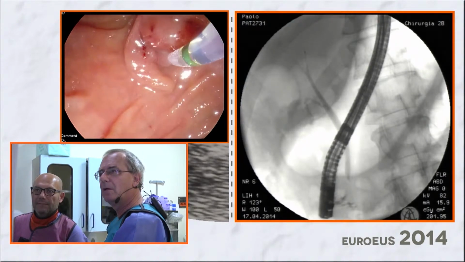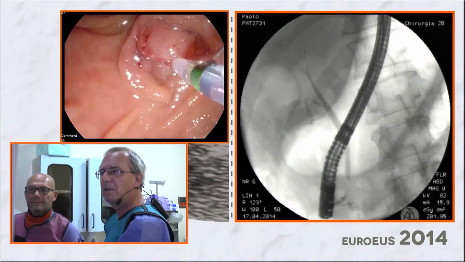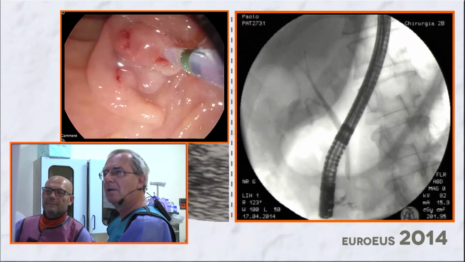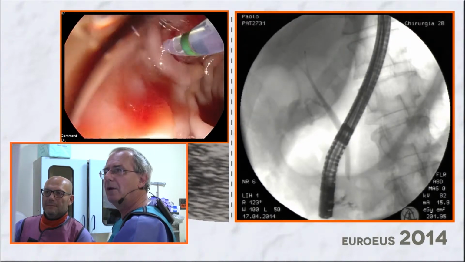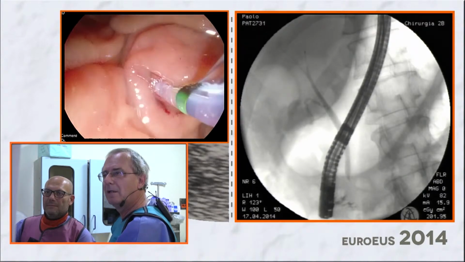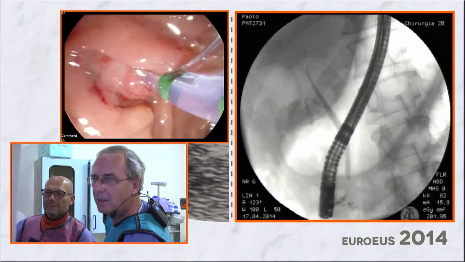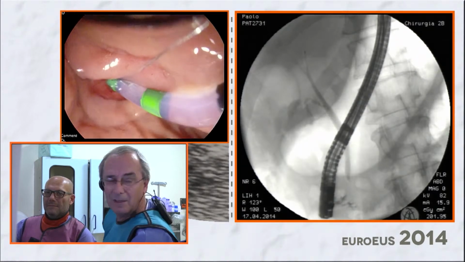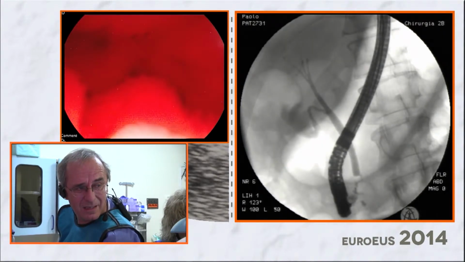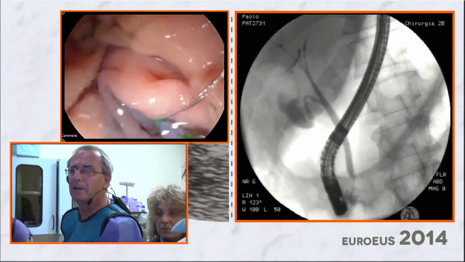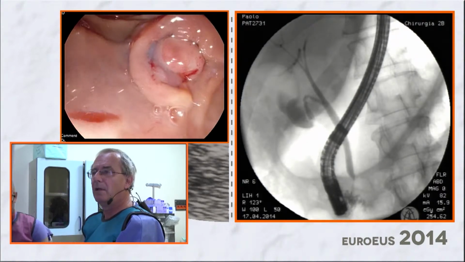Let's have a look here. No, this is not an orifice. The only orifice I see is that one, which is a little bit distorted, but this looks to be injected here. Okay. That's definitely the bile duct. Stop. So I think we will proceed directly to papillectomy.